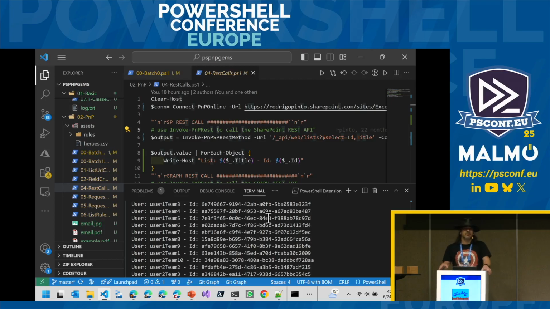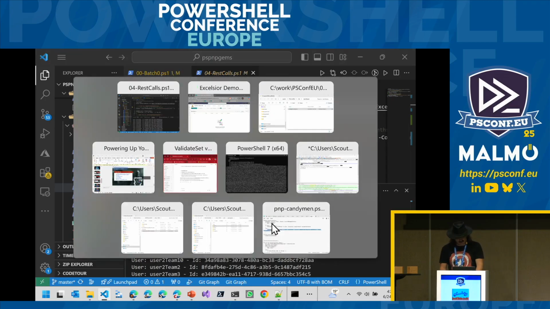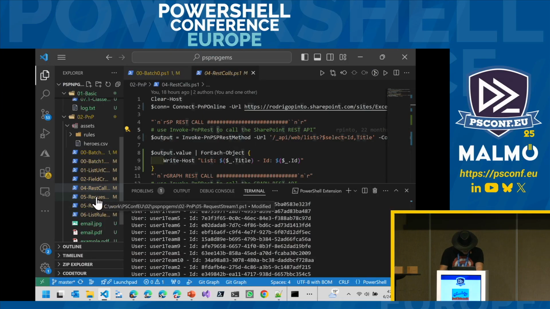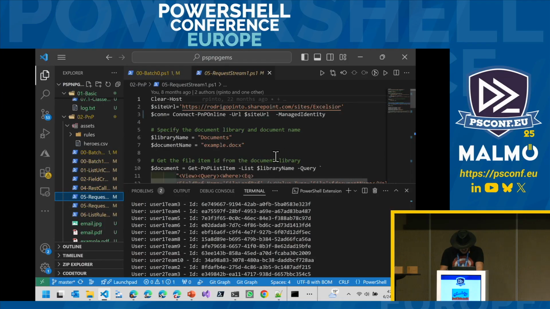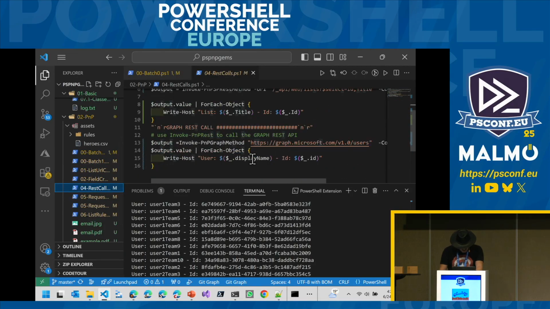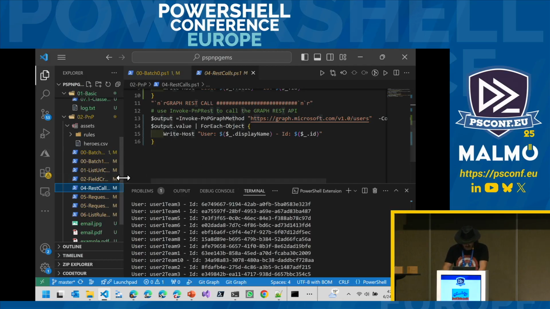Now, if you look at the browser, whenever you do something on Office 365, any request that you do is a web request, right? One of the things that happens a lot to me is Microsoft changes stuff. Microsoft breaks support for a couple of old things, and it doesn't work. One of the first examples that I had was here on the list itself. Give me just one second.